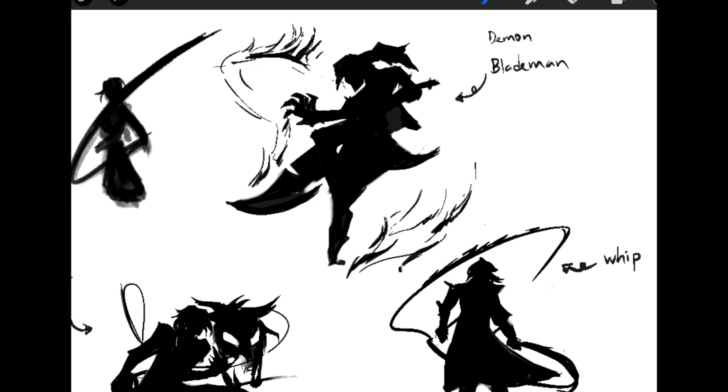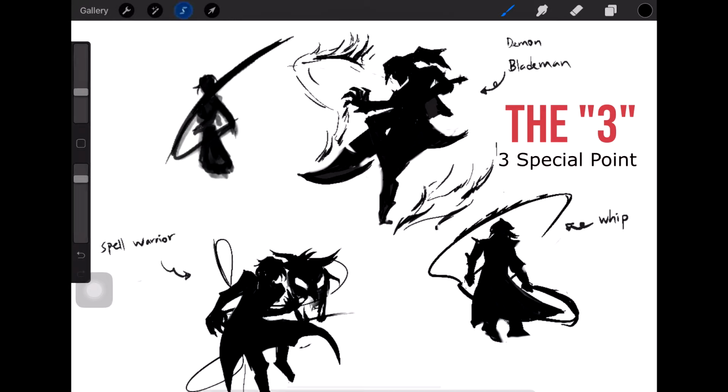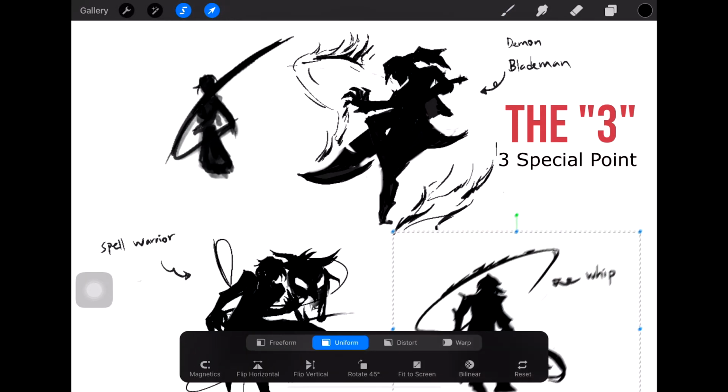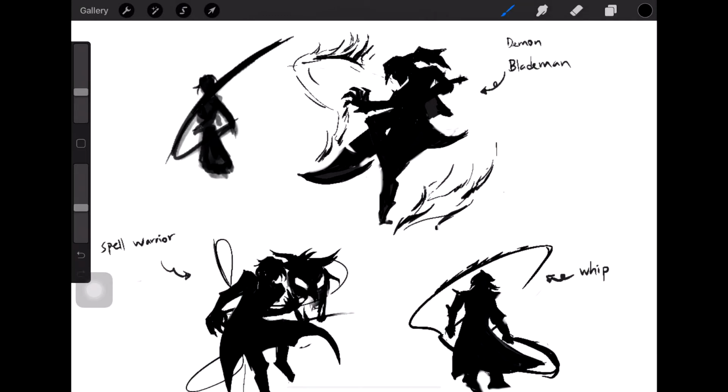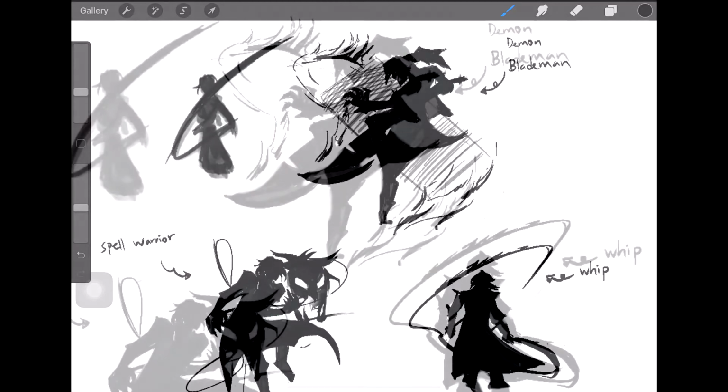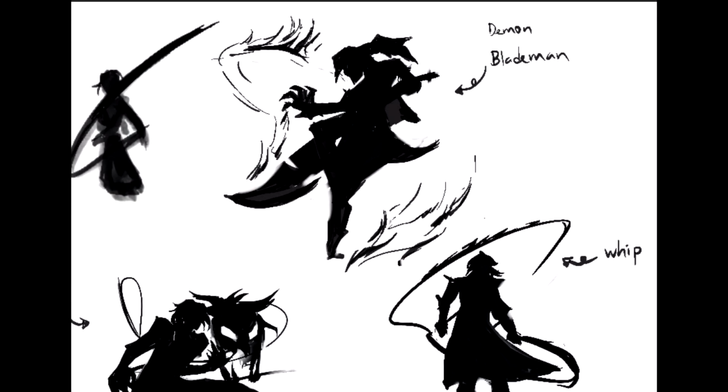And one tip here as a guideline to let you know if your character design is good or not: you can use the number three as your guideline. You can think of three, or maybe four, main elements that you want the character you are designing to pop out. For example, for the character I'm designing here, I want the weapon design to pop out. I also set the character to be half human and half demon, so I draw a demon claw for it. And I also add the flame silhouette as the superpower of the character.